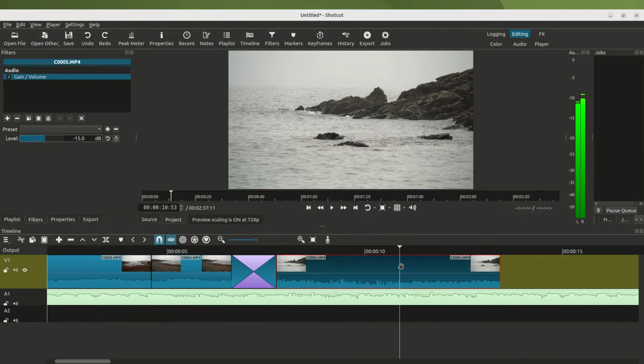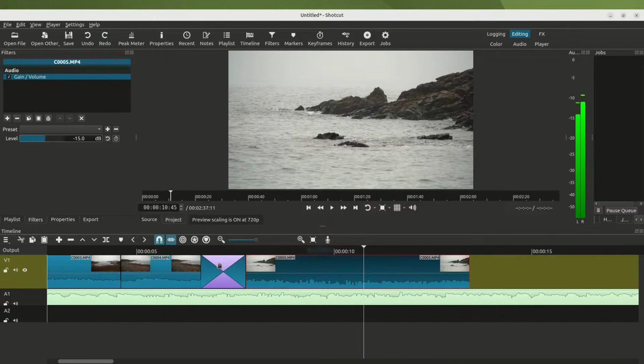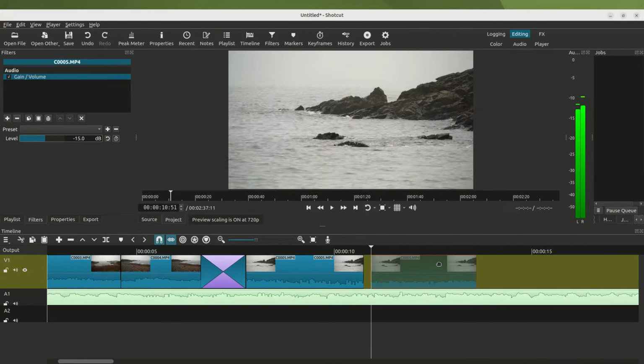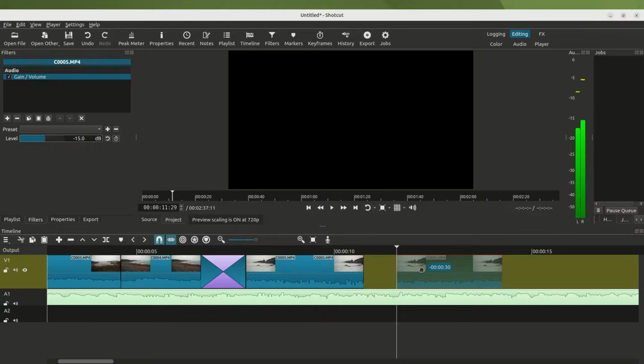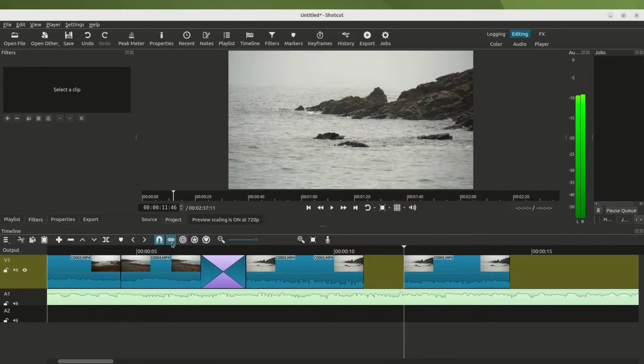And one other thing I want to show you, let's just take this and cut it right here. So let's just cut this into 2 clips. If I put the timeline here and I take this, it's going to want to snap to whatever's butting up against. But this is the snap feature.